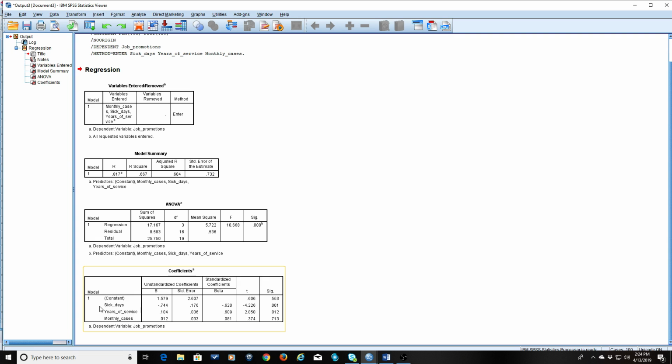So what I want you to do also is resist the temptation to say that negative 0.744 is the lowest of the 3 numbers. Okay, let me say that again. Resist the temptation to assume that negative 0.744 is the lowest of these 3 numbers, because it's kind of supposed to be negative. Okay, and that's enough of a hint to give you.